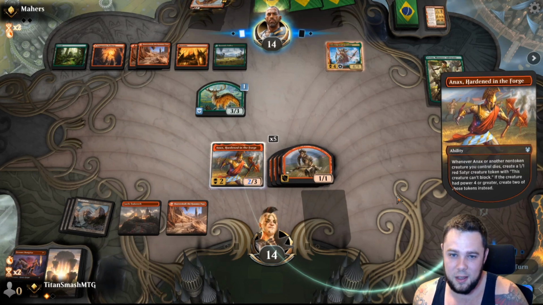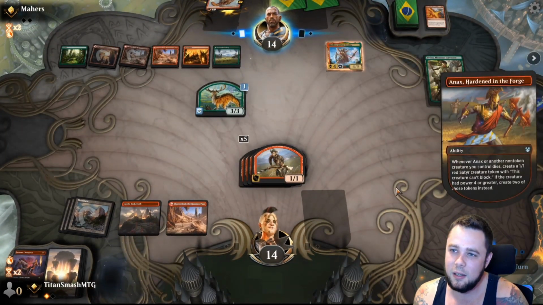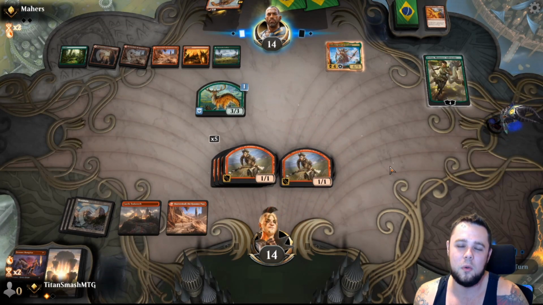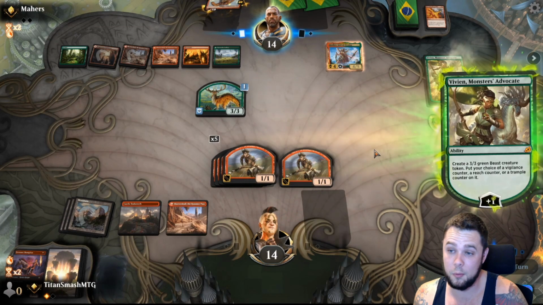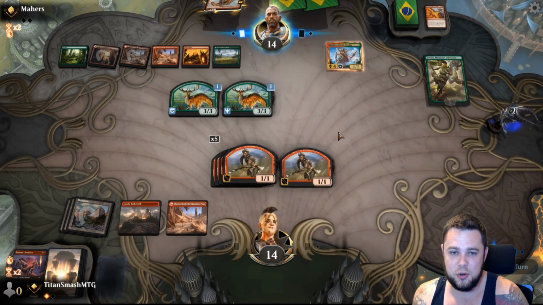We have this Castle Embereth out. We can pump up damage. Oh no, Scorching Dragonfire. That's pretty rough. Well, we still have 6 1-1s. Torbran would be fantastic, obviously. Let's see what we got.